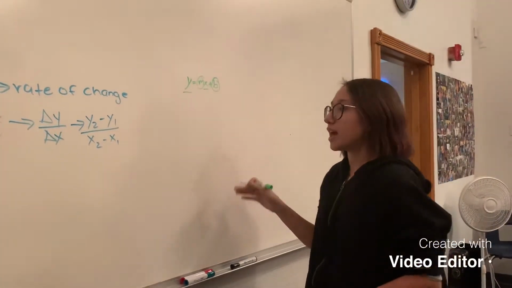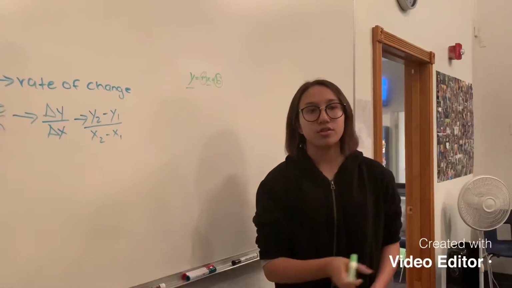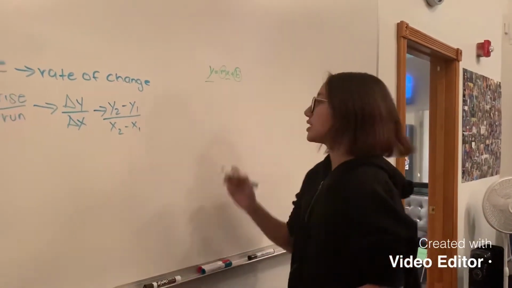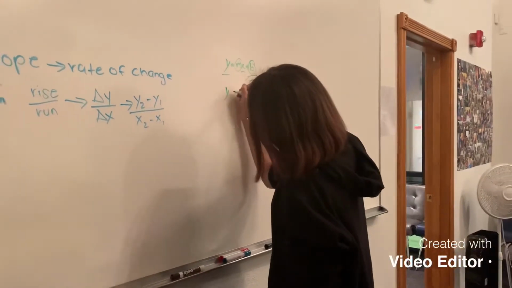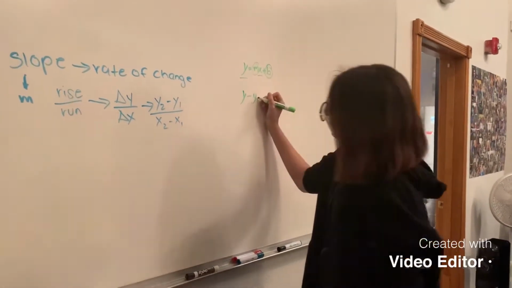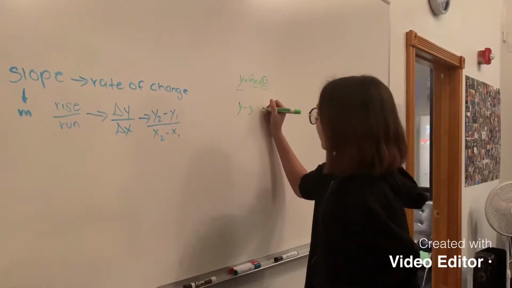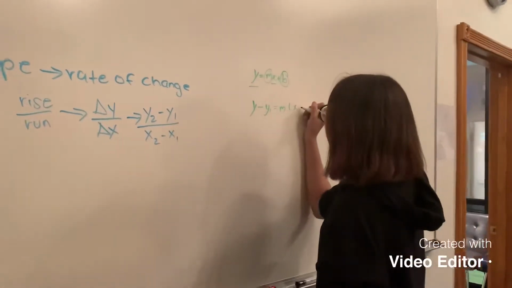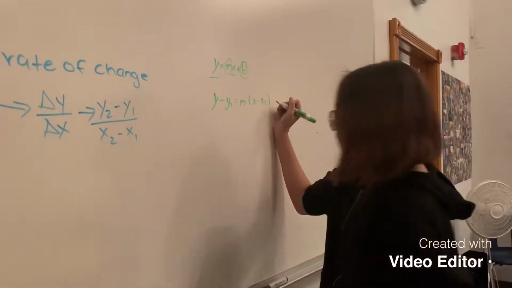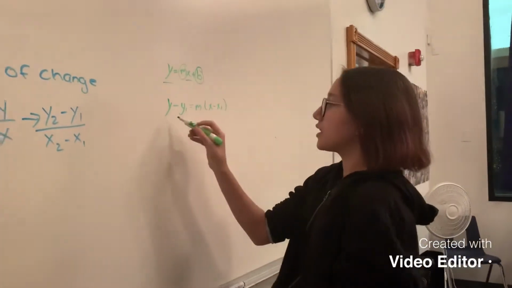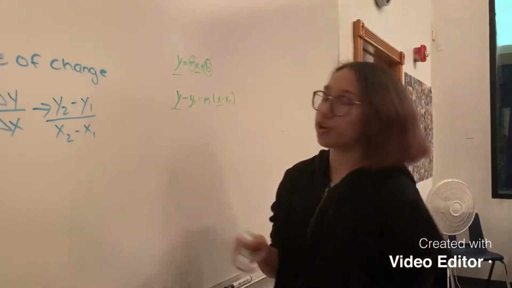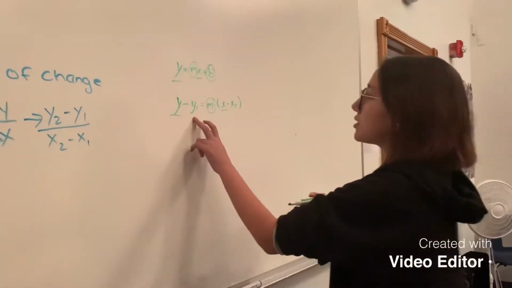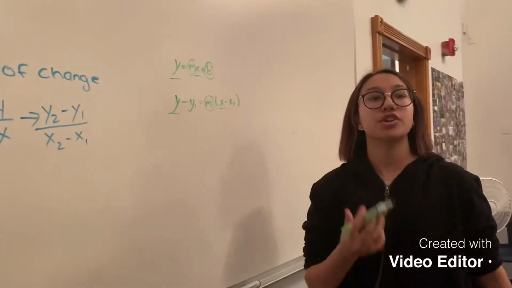So going off from that, then you'll get point-slope. You use this different equation when you're only given a point and a slope. It's written as y minus y1 equals m times x minus x1. As the same thing goes, y and x are your variables and m is your slope, but y1 and x1 are your given point.